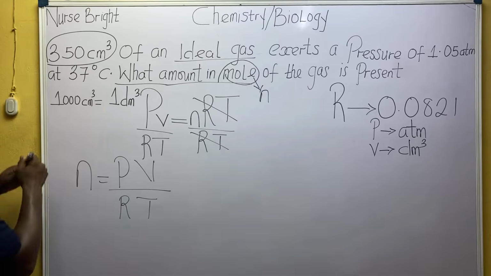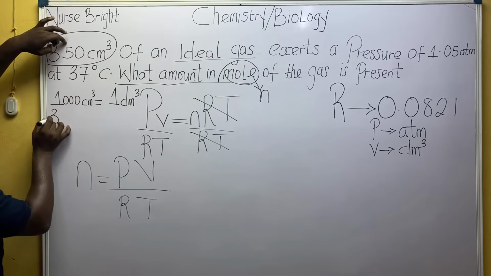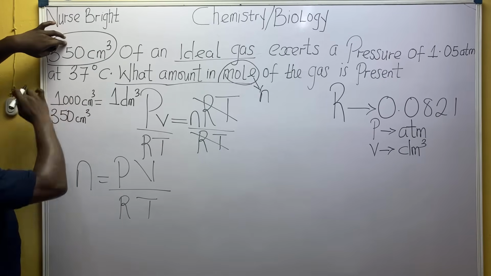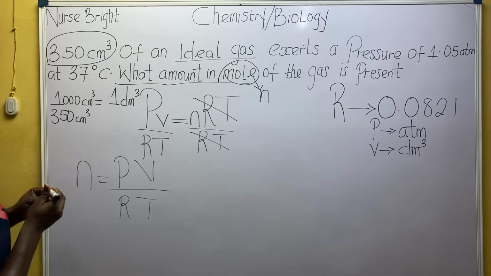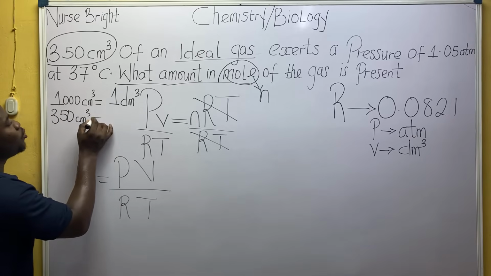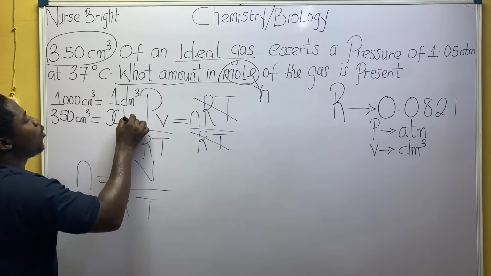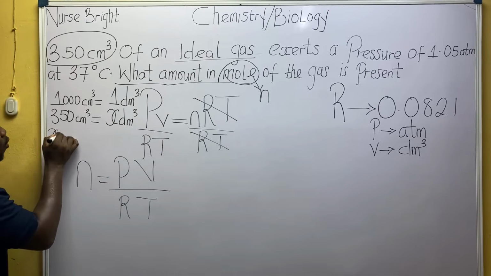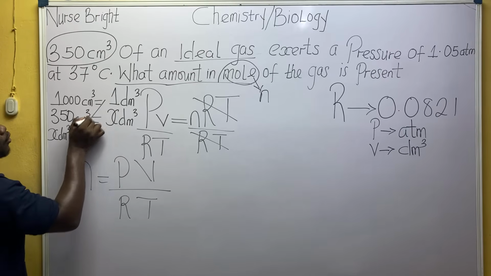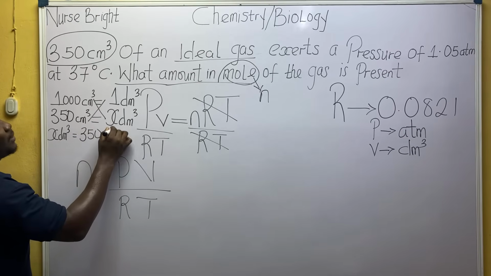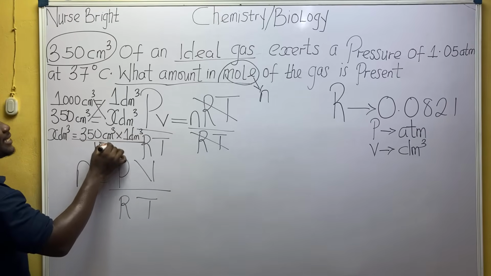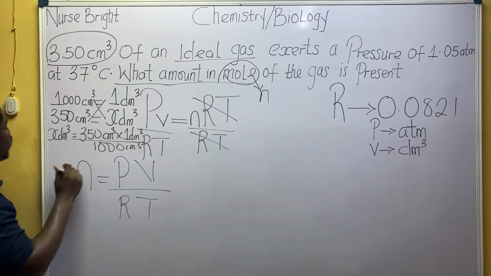We now come here and say, okay, the 350, you must ensure that you write that value underneath the one you want that is up. 350 cm cube should not be under 1 ATM. It should be under 1,000 cm cube. It will be equal to X dm cube, what we are looking for. So X dm cube will now be equal to what? Now 350, we are cross multiplying. So 350 cm cube times 1 dm cube, all divided by 1,000 cm cube.